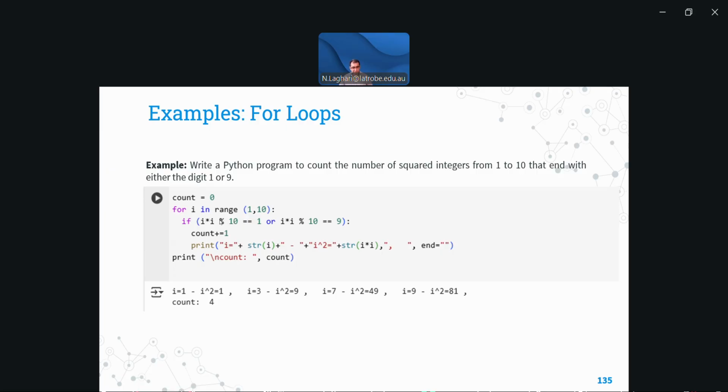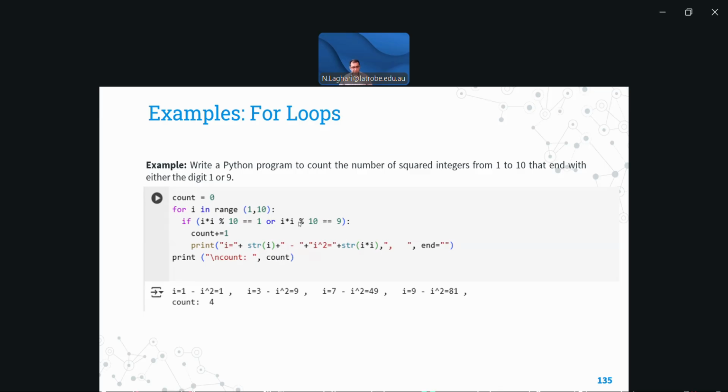You divide the squared number by 10, and the remainder should be either 1 or 9. For example, if it is 99 and you divide 99 by 10, the quotient is 9 but the remainder is also 9, and 99 meets that criteria.